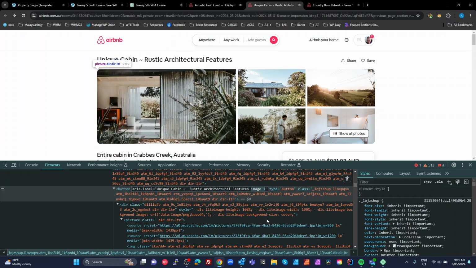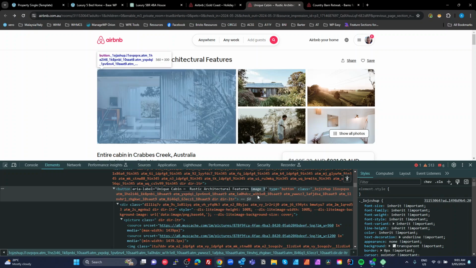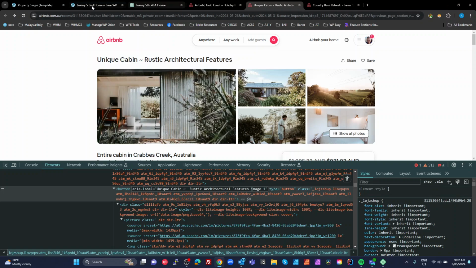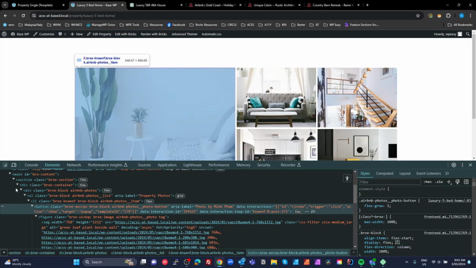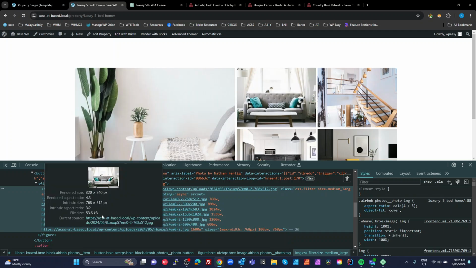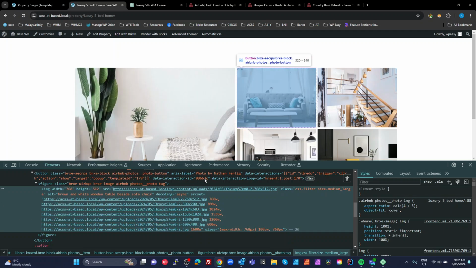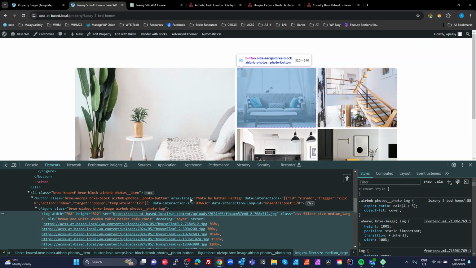So it's perfectly okay to, I'm just trying to show this without using custom code. There should be a token for your index in the loop, so we can use it for this kind of thing. That would be brilliant, but there currently isn't. The other thing, we've got the rustic architectural features. That's okay. What did we end up with ours? We ended up with photo by Min. That's not so bad. Photo by Nathan. Yeah, I'd rather say open gallery. Actually, to be honest, I'm not sure what I should put here.